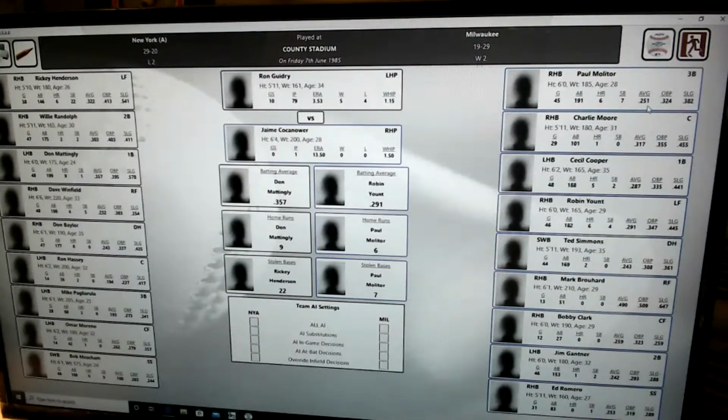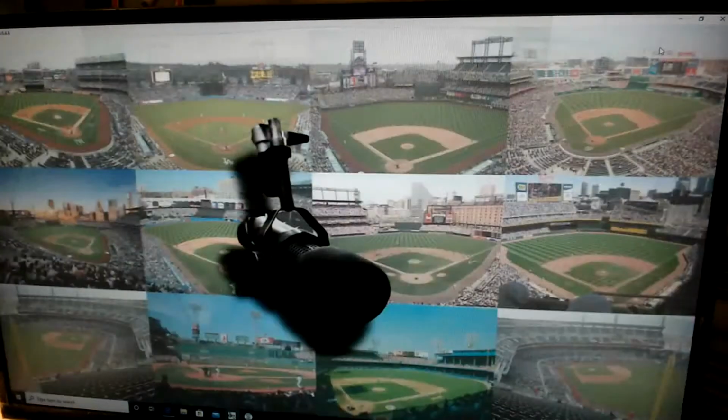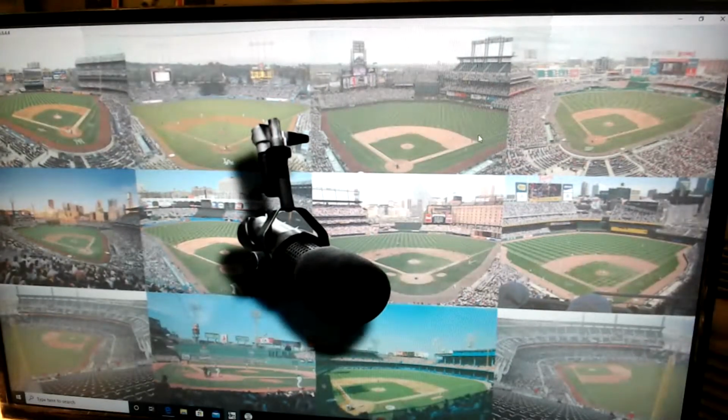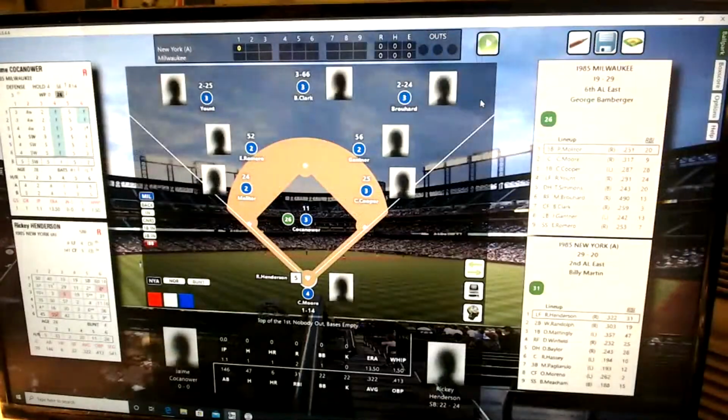So then we're going to go to the baseball. All right, we go to the baseball. I don't have any sound on this computer, but this is the screen you get. You see the field in the background. But it's not about the field. It's about how large everything is and how clear it is to read. It was like 3 clicks.